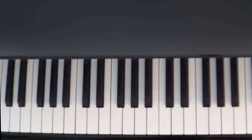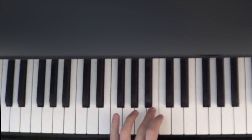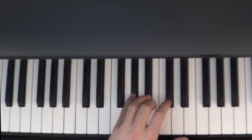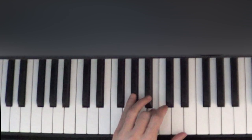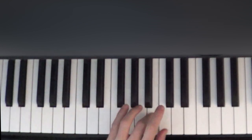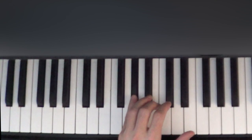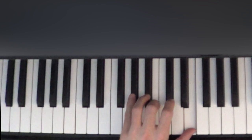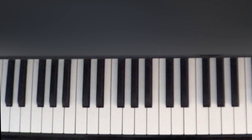From there, we're going to go to an E with finger five, E with finger one, and then up to the B with finger three. Now this one we have to be a little careful because we're going to go to a G sharp with finger five, then the E, G sharp, B, G sharp. Again, we have E, E, B, G sharp, E, G sharp, B, G sharp. With fingers 5, 1, 3, 5, 1, 5, 3, 5. So from the beginning of this part, starting on the F.